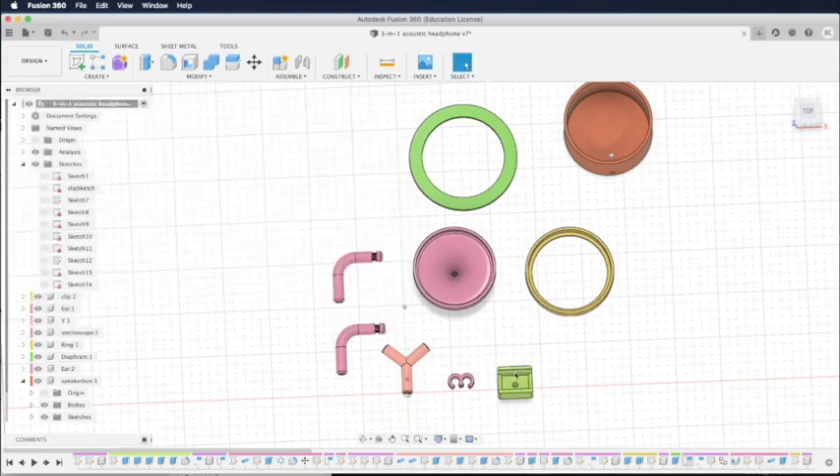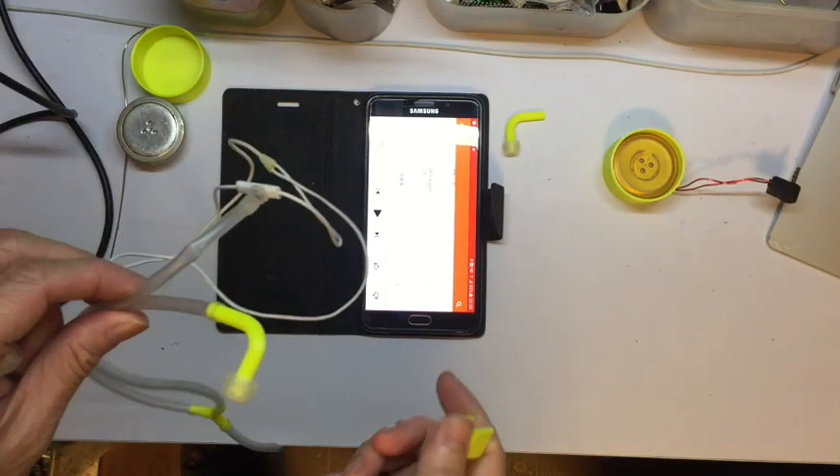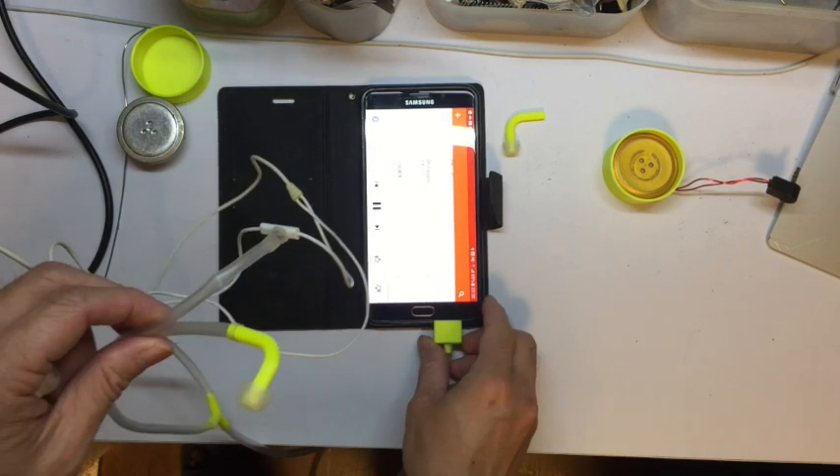Before closing, I'll give you some demonstration of how I make it and also how it sounds. I'll pick up the recording through an iPhone analog mic so you will hear what I hear through the earbuds. The first use case is the smartphone — just turn down the volume to the minimum and then attach the clip.